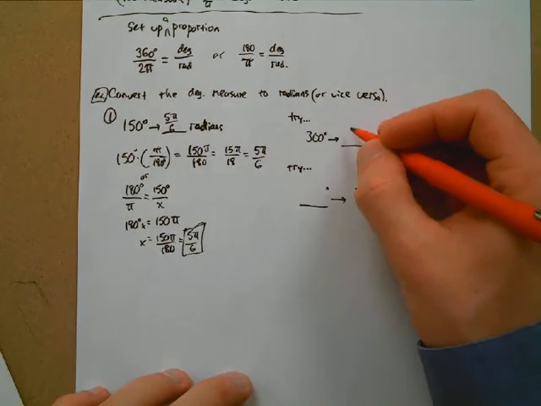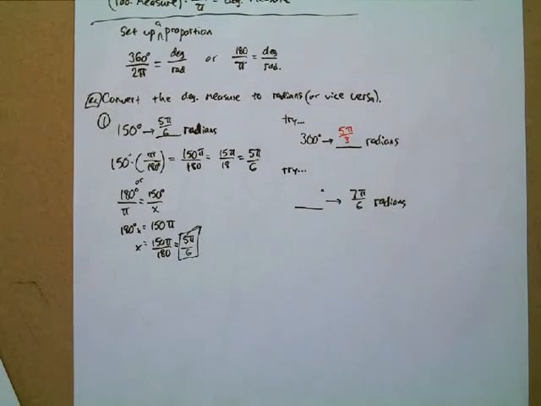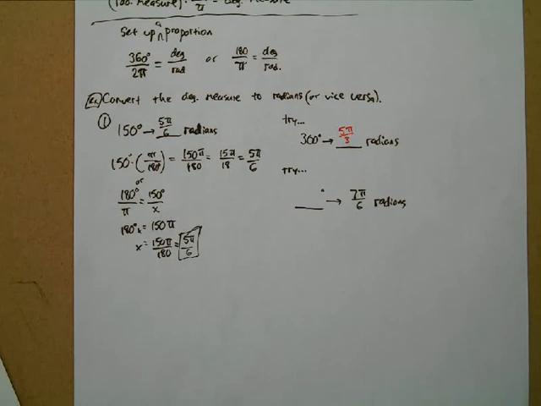Any questions on any of that? Anyone want to see one of those done? Yeah, James? The second one? Okay. Were you able to set this one up at all, or were you just kind of stuck? I set it up, I just got stuck. Did you do 180 over pi, or did you do proportion? 180 over pi.